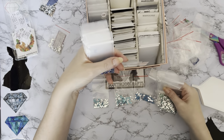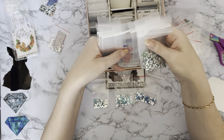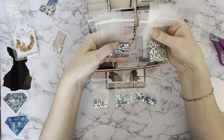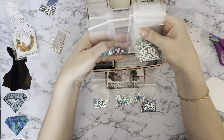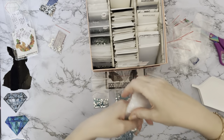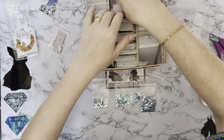Right, is that colour? I think that might be a little bit big, but we'll have a look. It looks like that's about the only... Oh, I've only got two in that bag of that one. That could be more the size, I think, of that one. Okay. Let's pop those back away.